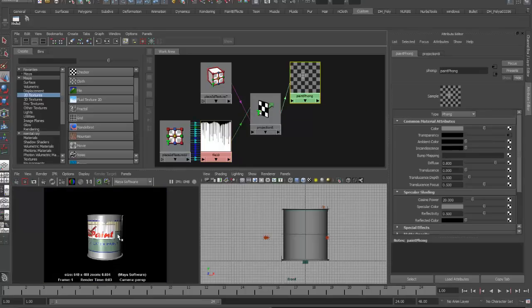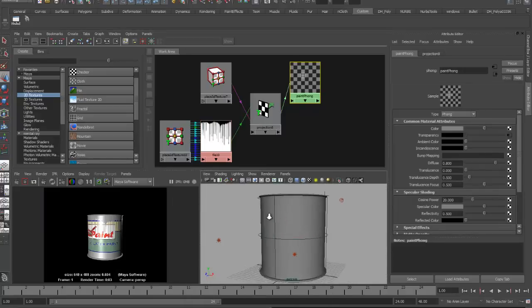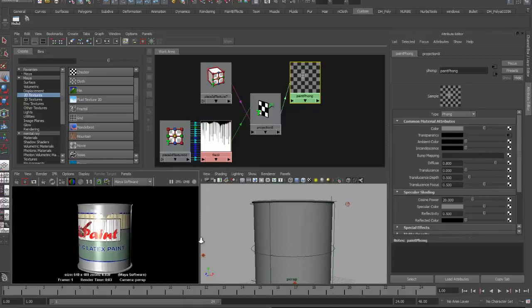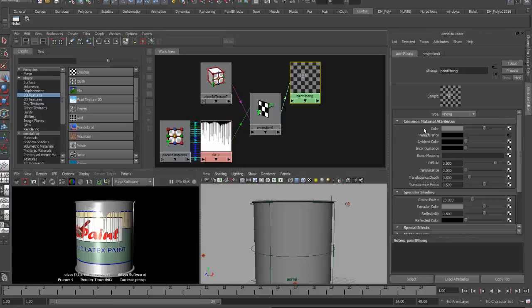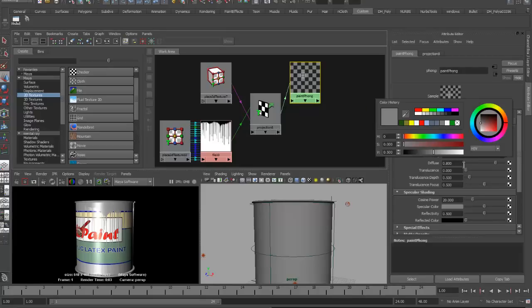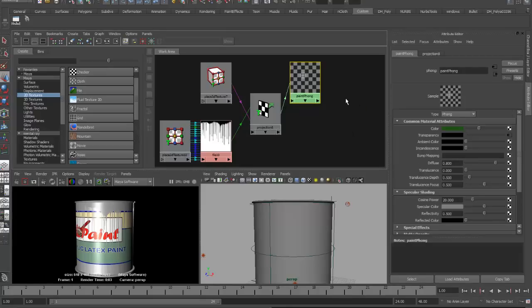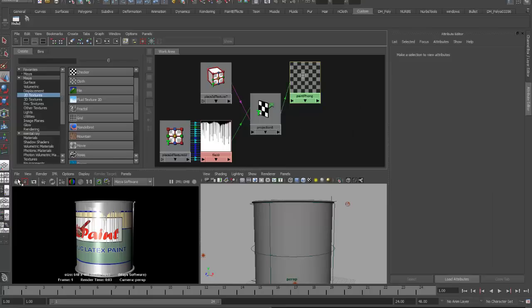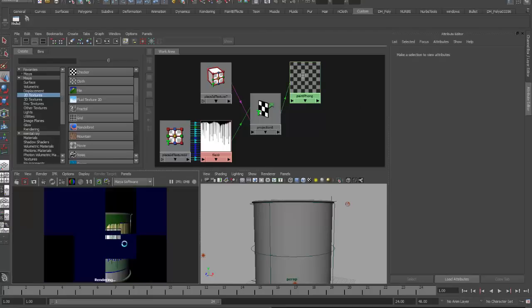Okay, so we're seeing the drips pretty nicely here. The only problem is that they're gray, not green. I don't know why this color didn't take, but I'm going to just make that a green Phong instead, and then here are my drips.